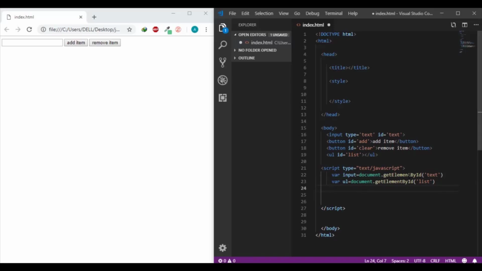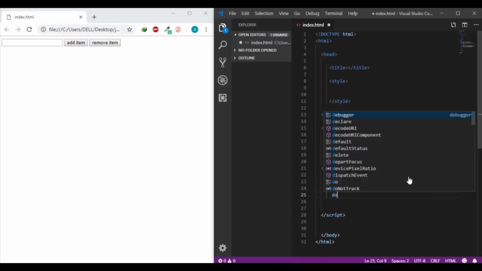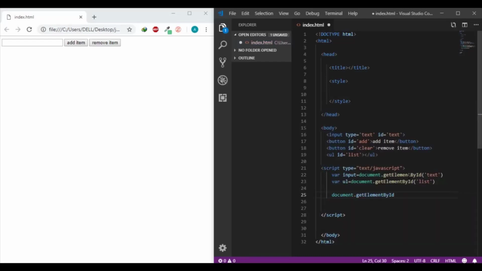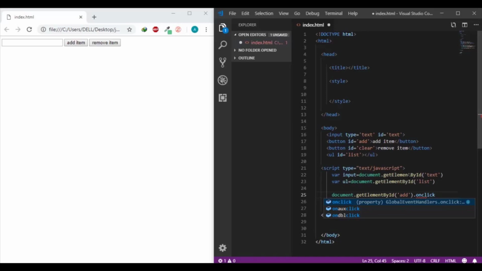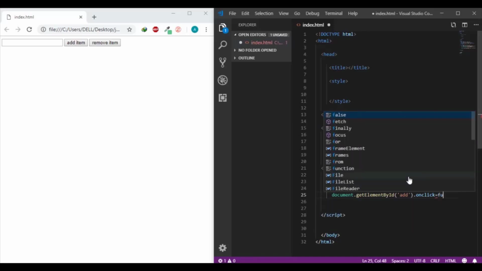Then let me start creating a function for the add item button, so onclick equal to a function.